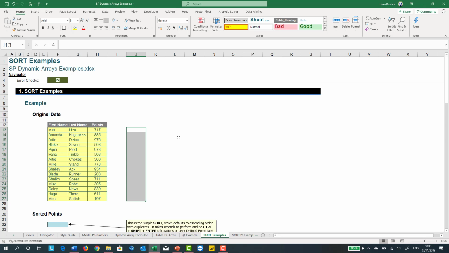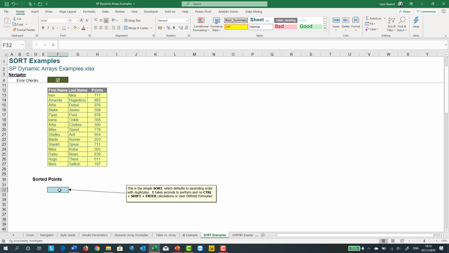I'll write an actual function. Nah, you just go equals sort open brackets, and I highlight this data here. Now, notice it's got a sort index, so if you've got more than one column arranged, you can say which one it is, what the order is, ascending or descending, and by column or by row, depending on how your table is.